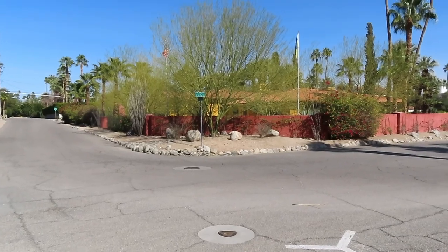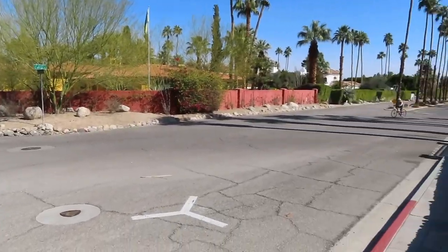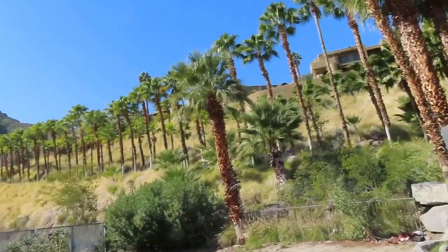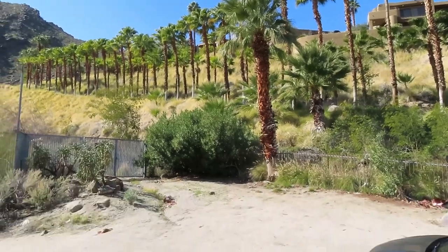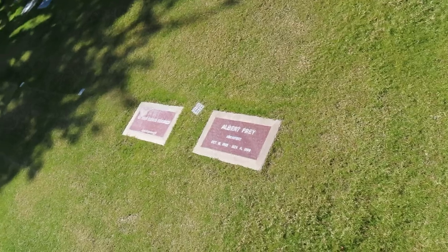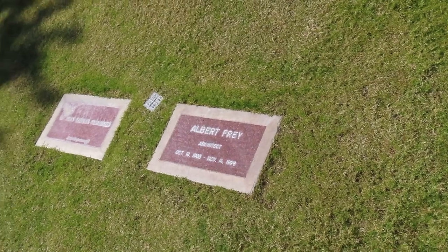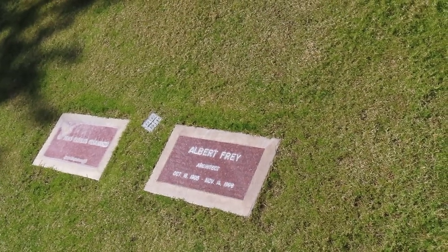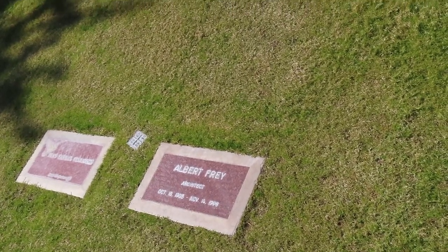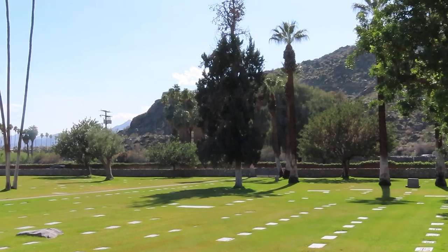Made it to the corner of Chino Avenue and Potencho — I believe that's how it's pronounced. At the end of this, if you're ever looking and you're into mid-century modernism, follow the trail of these palm trees coming directly down from the bottom of this mountain. If you know anything about architecture, Albert Frey is buried right at the bottom here. I'd have to say that Palm Springs would not look the way it does if this man never came out here. He also has his famed rock house up in the hills around the corner — you can always see it when looking straight up from the Kempton Hotel.